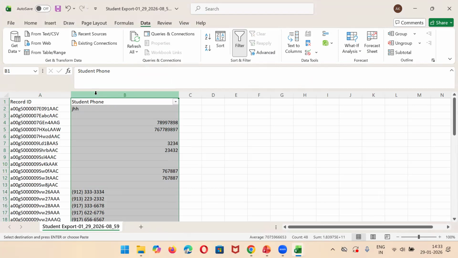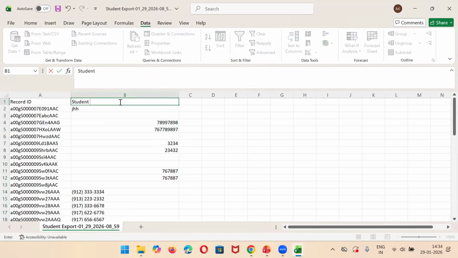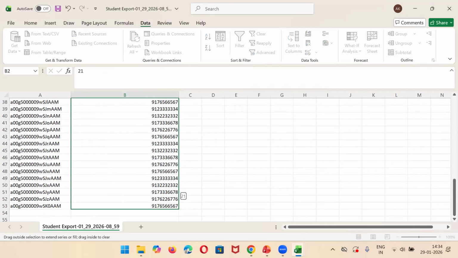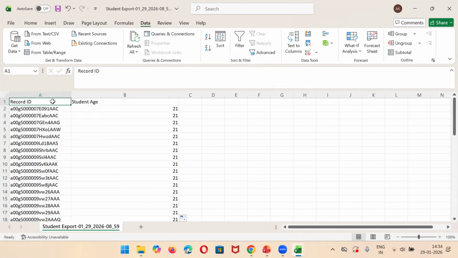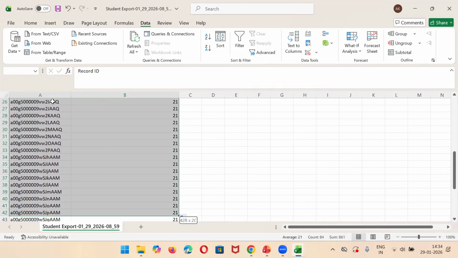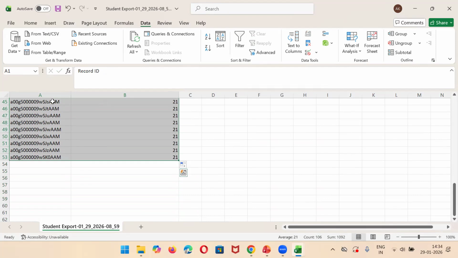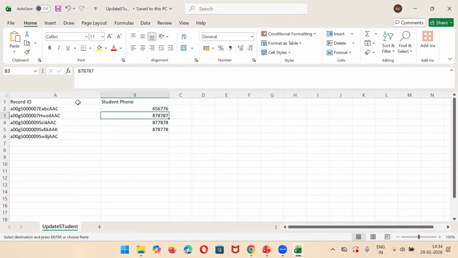And I will remove the filter from this. I will give the name as student age. Now, if I want all the students to have the same age, 21, I will type 21. And what I'll do now, I'll copy this data and paste it in my CSV file that I'm using for update. Okay.